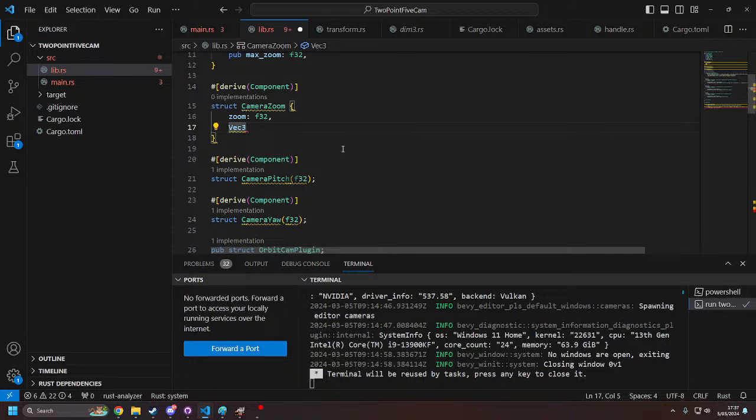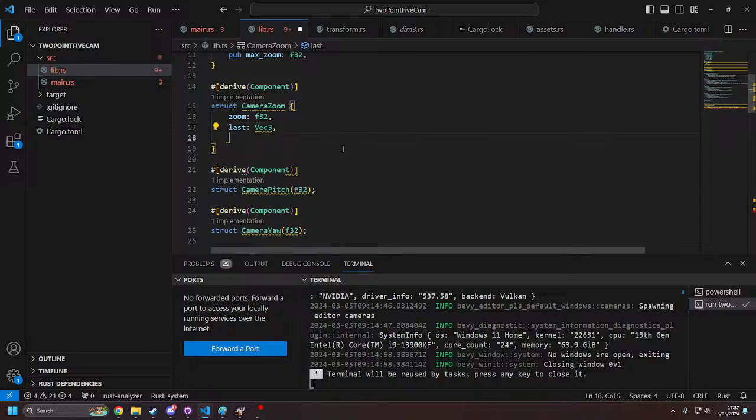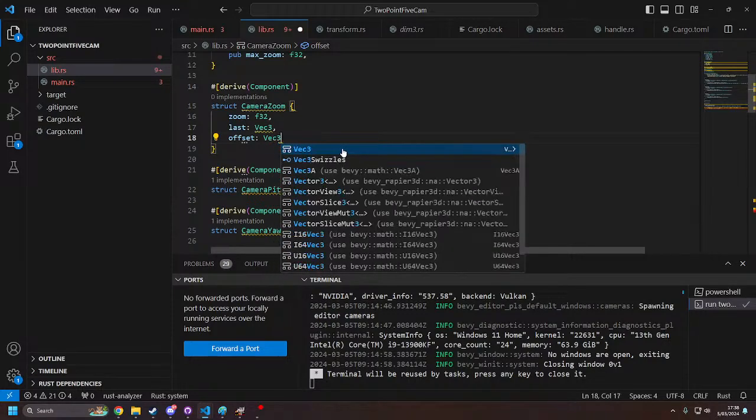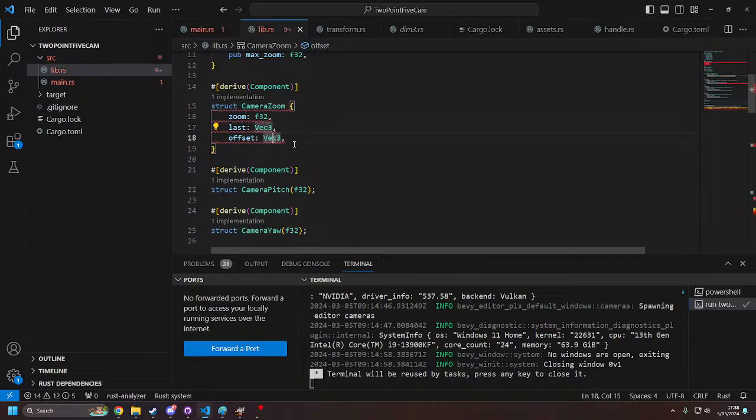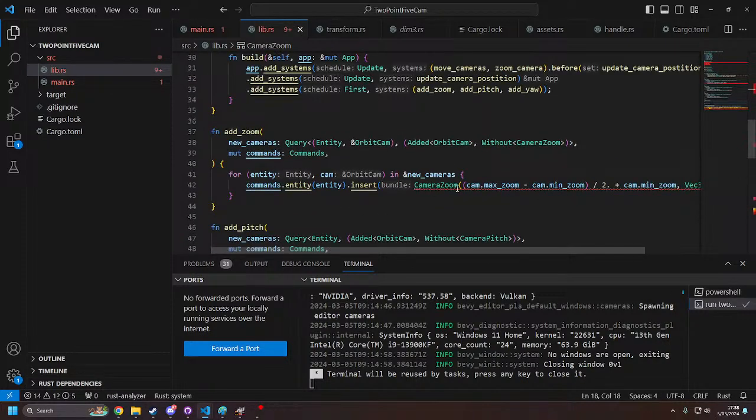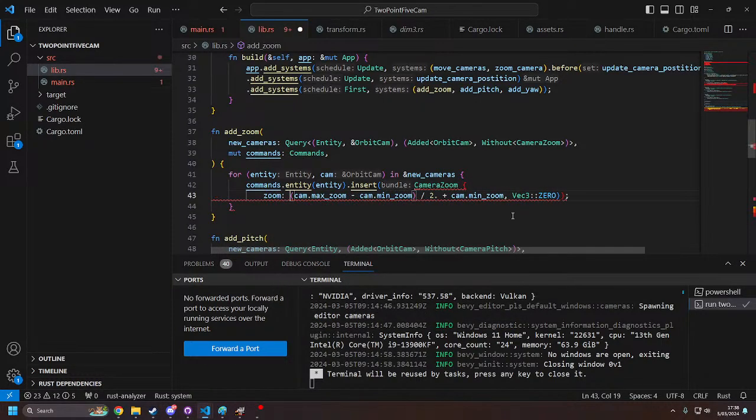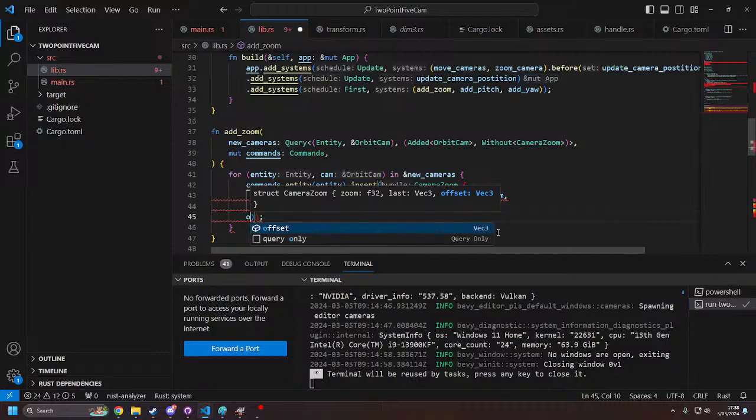So what we're going to do is last, which is going to be the position we set to last, and maybe offset, which is also going to be a vec3. So zoom, and then we say last and offset.